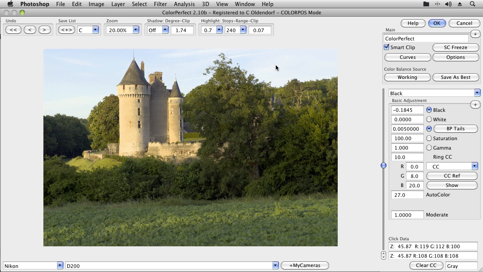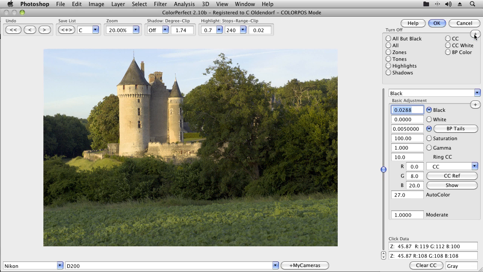Of course, we can still add or remove black even if we have already set up the highlight compression. It might be interesting to note that a function exists that allows us to toggle the highlight compression system on and off in general, so that we can assess its effect. This can be useful when one would like to further adjust the exposure and would like to see what effect the altered values for black have on the brightest portions of an image.